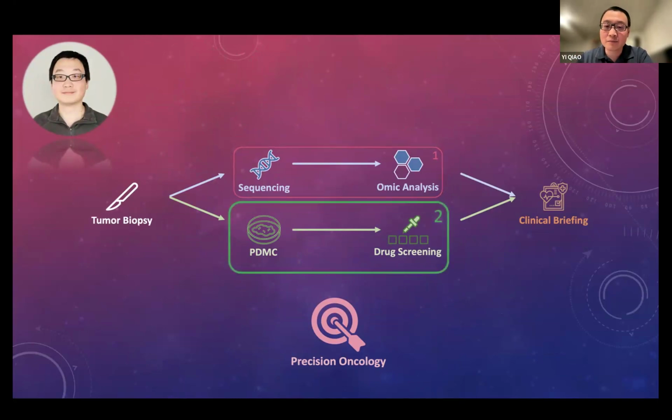The second part of my research has to do with drug screening informatics. We have the technology now to take patient tumor cells, culture them, and put them on automated drug screening robotics so that we can in vitro assess upward of 50 different possible therapies on the specific patient's tumor cells to see which one will likely work out better than the others. But there's very little informatics support behind this whole endeavor. So that's part of something that we're trying to build out.